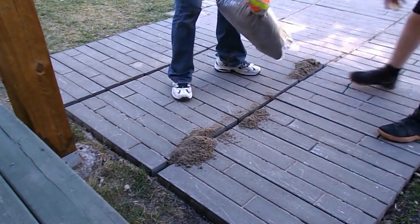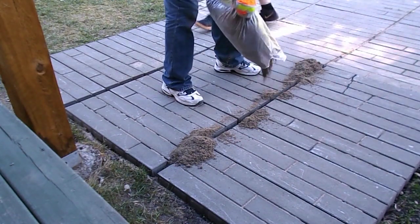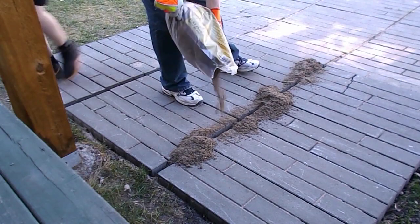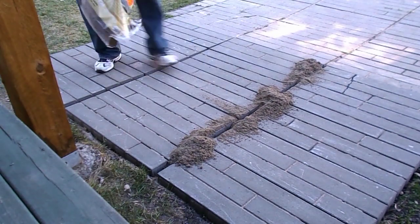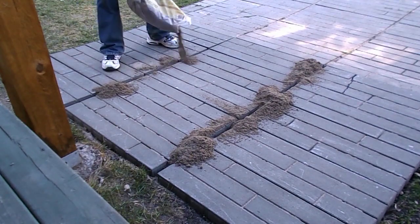And now the sand we're putting down is just any regular play sand. It can be any sand you find at any stores. You just want to fill up all of the cracks to make sure there's nothing left over, so there's no holes and it's very, very sturdy.